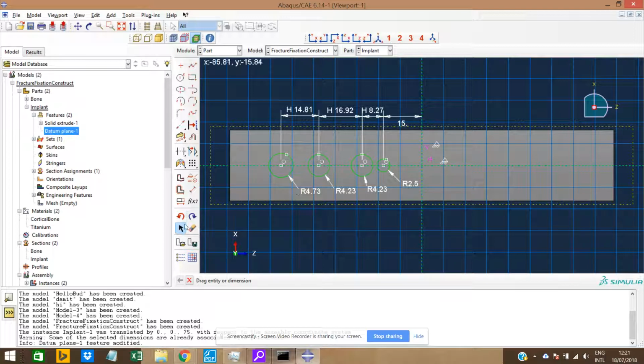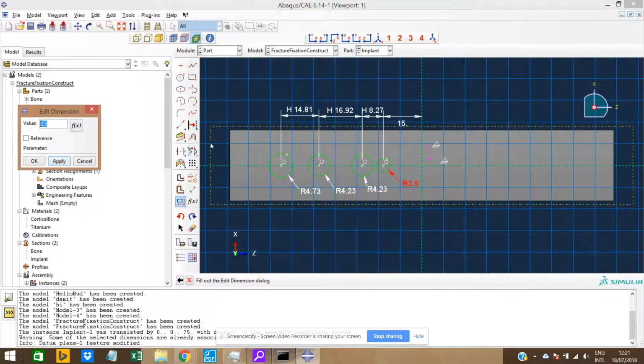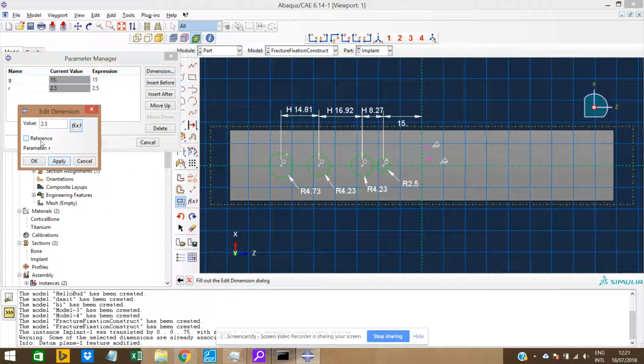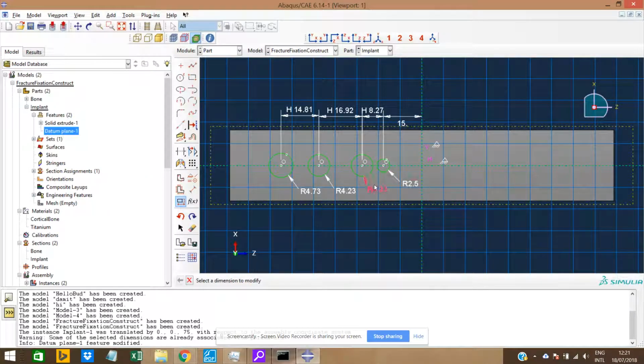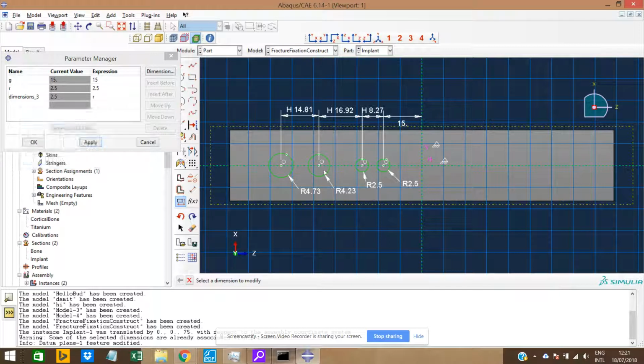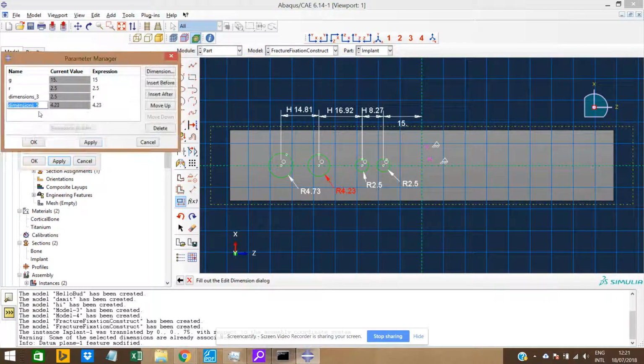You can actually move it right away. Anyway, so I go on this one, and I want to call you R, right? So I make you the same as R, apply, make you the same as R as well.